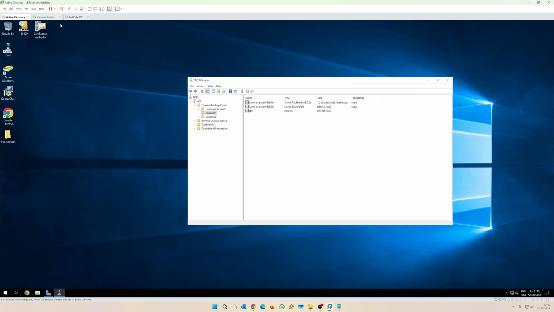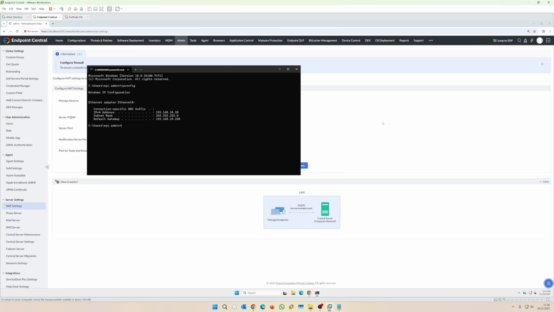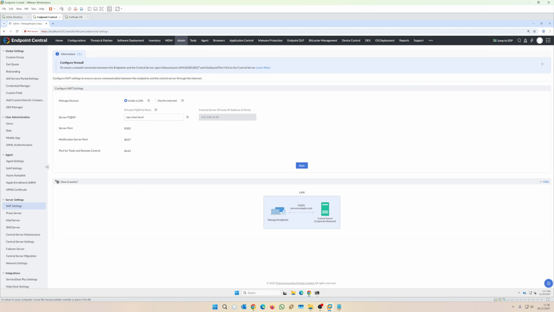Okay. It is also important to note that when we declare an FQDN, and also if we select the via the internet setting, this FQDN should also be registered under the public DNS. So while the agents are outside of the network, they will follow the public DNS record and come to the server via the secure gateway server.